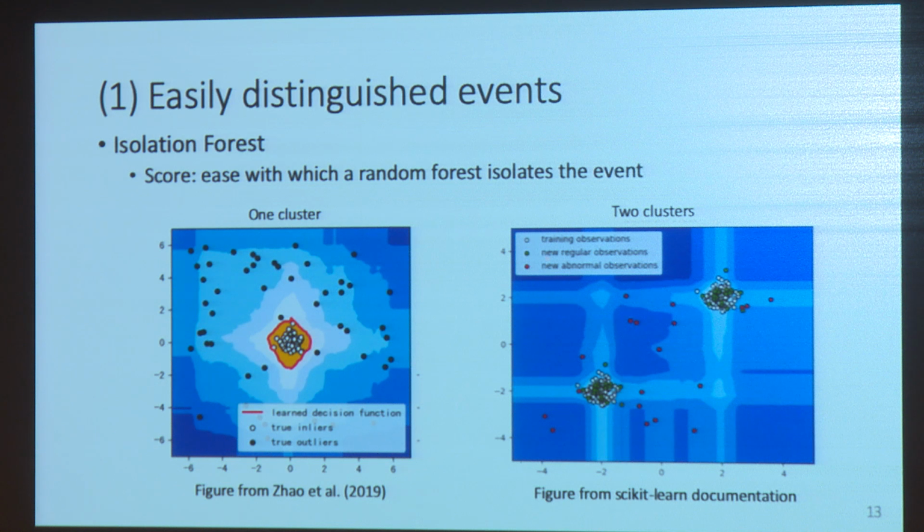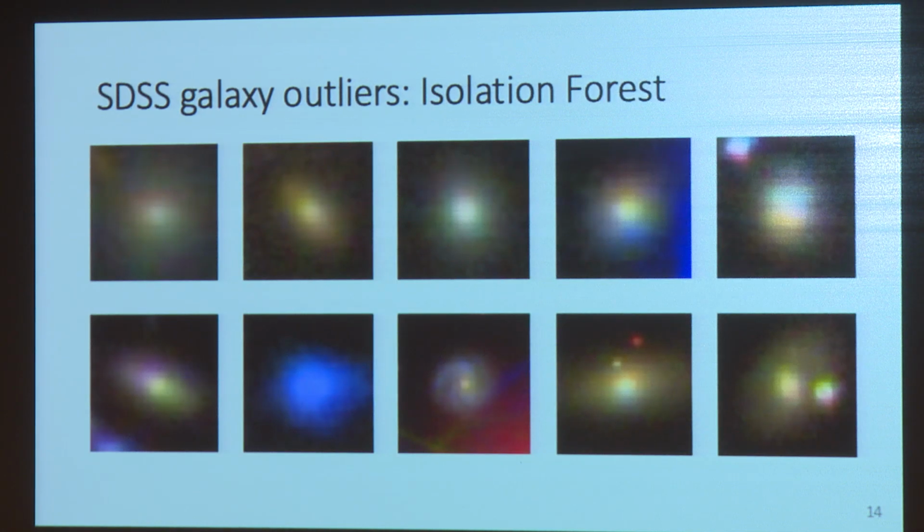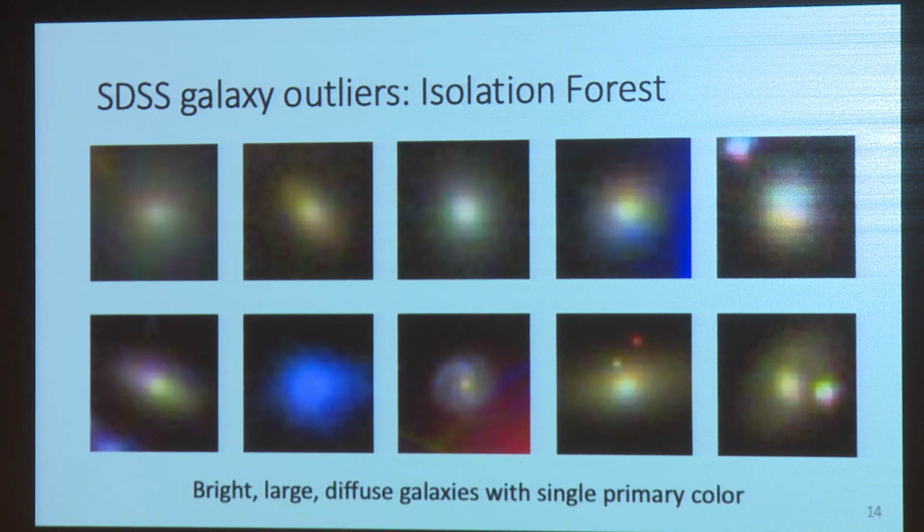Again, if your features are such that it makes a lot of sense to say, I can make a decision based on only one feature, if it's really, really large or it's very, very dim or something like that, this is a great approach for that. I applied this to the same data set, and here's what we find. These are, again, the top 10 outliers within the data set that were identified, and they're very different than what we saw before. I would argue what we're seeing is a lot of bright and diffuse, and I don't know what that is, but it's very, very blue, right? But also bright objects that often have a single primary color. So again, that argues you're able to quickly split it out because the values are so extremely bright in this case from the rest of the data set.